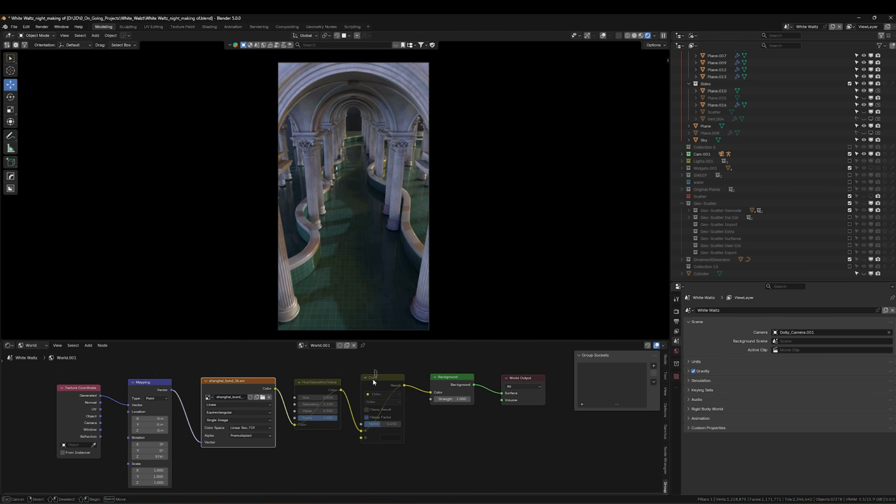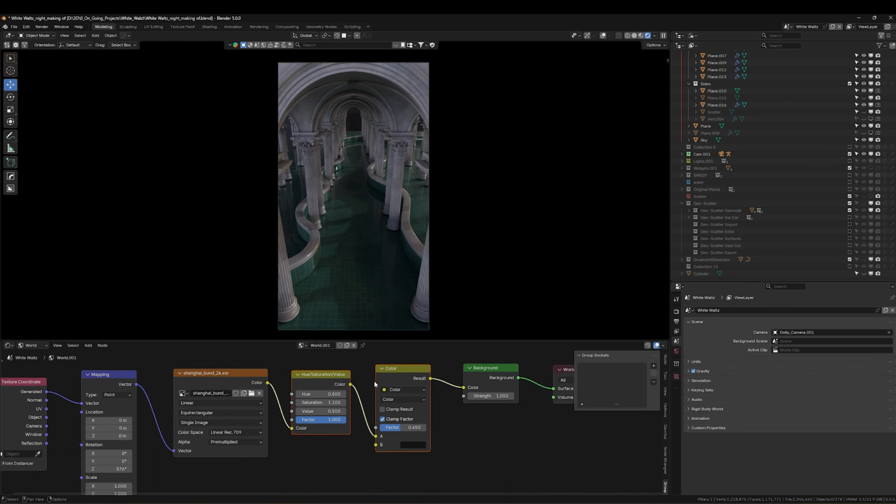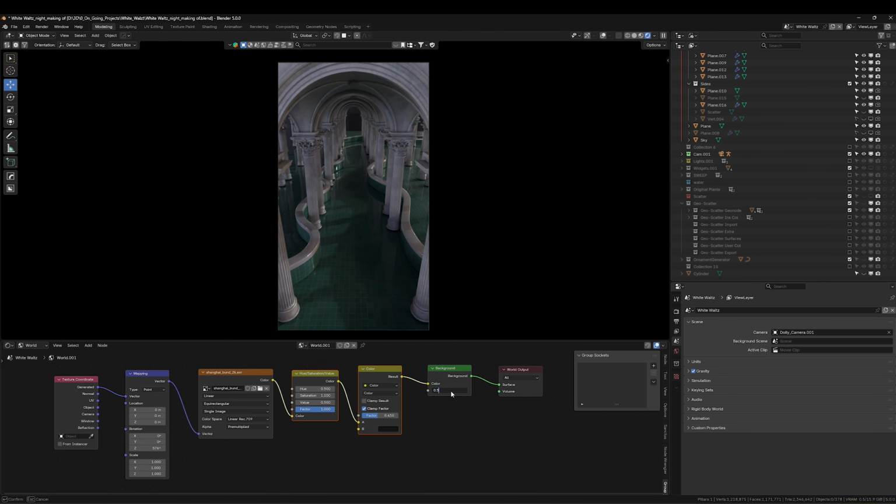Now, I also use hue saturation and the mix color to desaturate this a little bit because I want more of a night theme, I guess. In the end, this is, I believe, 0.5 and not 1, but it's a little bit too dark in the viewport, so I'm gonna leave it at 1 for now because I want to talk about the texturing and the detailing for the other assets.